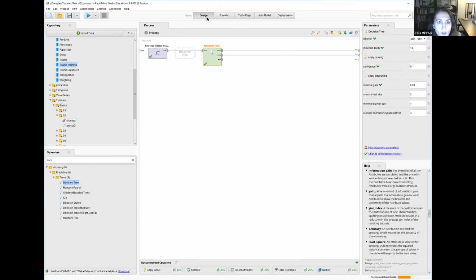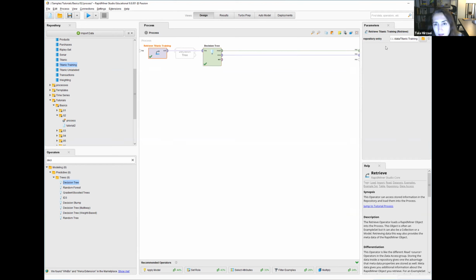And then you have parameters for each operator. You see that these parameters change. For the decision tree, it only shows you the parameters of the decision tree. If I click on retrieve data, because retrieve data only needs a source file, like where am I going to read this data from, that's the only thing you have here in the parameters.